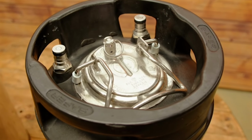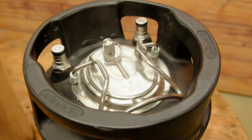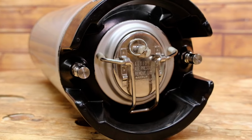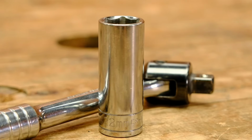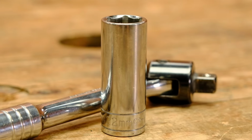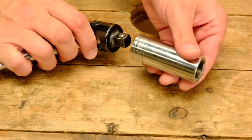Maintaining and cleaning kegs is a very important step to ensuring their lifespan, but also the quality of your beer. When you first come into ownership of a keg, you may wish to strip it down to its component parts to give it a deep clean. To do this, you're going to need a deep 22mm socket or an adjustable spanner. Use either our adjustable spanner or socket set to take off the posts.